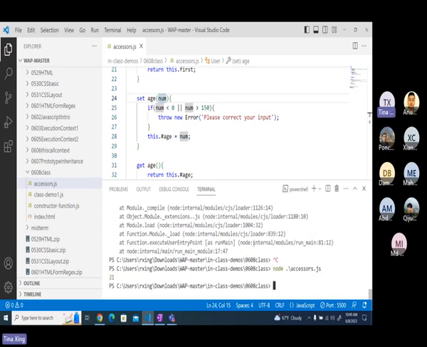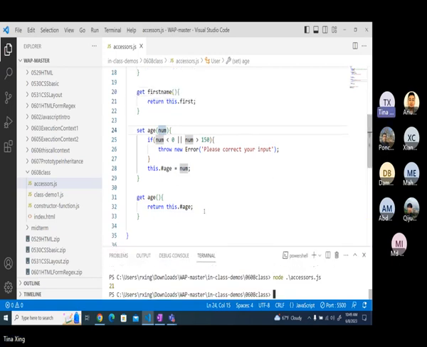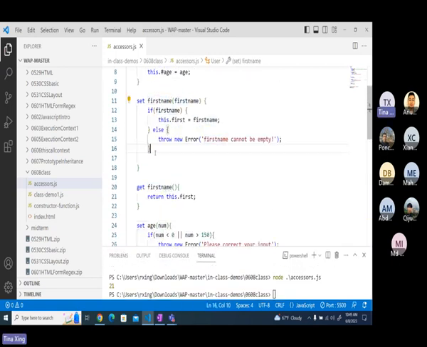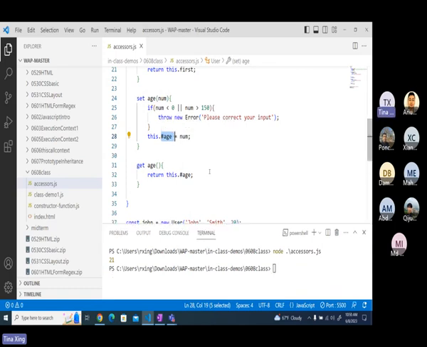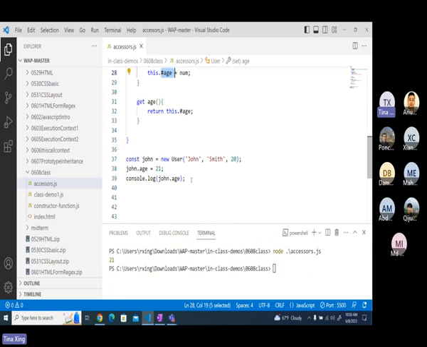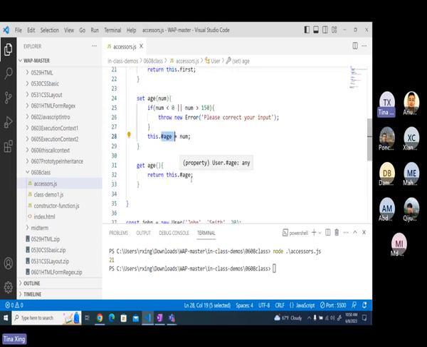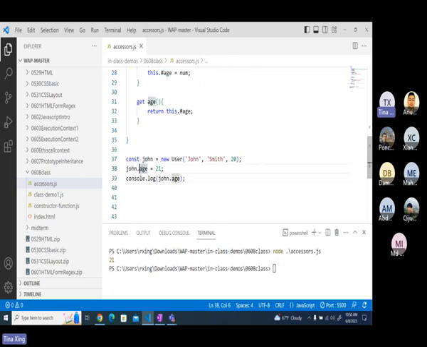21, okay. Hey, did you see here we have another difference? Just now, when we use the first name, if here I use this.firstName equal firstName, you're going to have an overflow, right? But when we use this, this is age, right? This is hash age. Originally I was thinking it's going to compare this one with this one and have an error. It's not, it compares with the hash also. So they're different. So in this case, you have no way to change the age to be less than 0 or greater than 150.